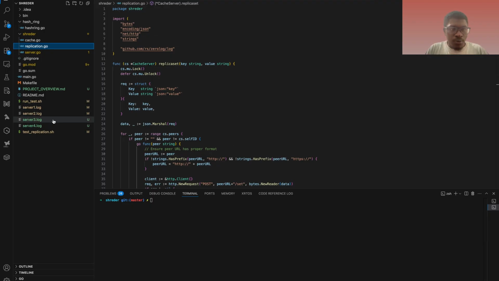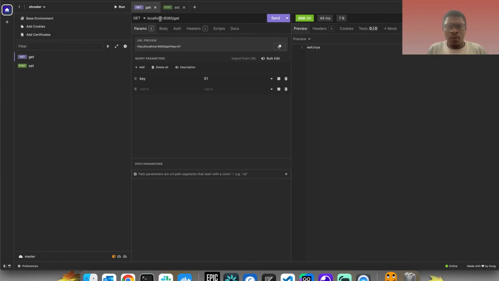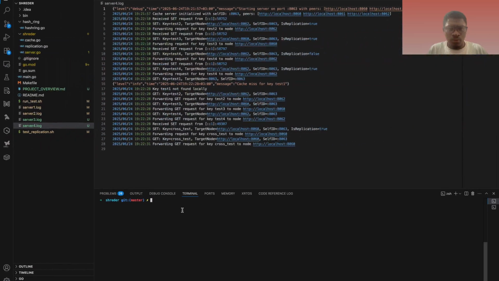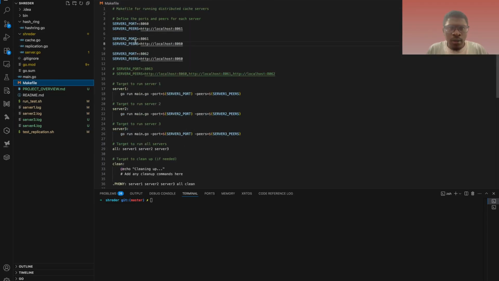An example here: I will run server 1 and server 2. In my makefile, I can run server 1, server 2, and server 3.